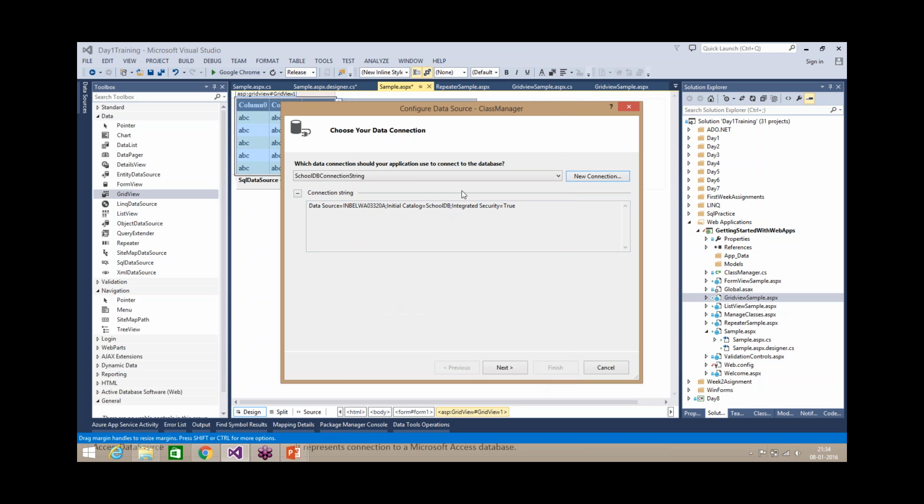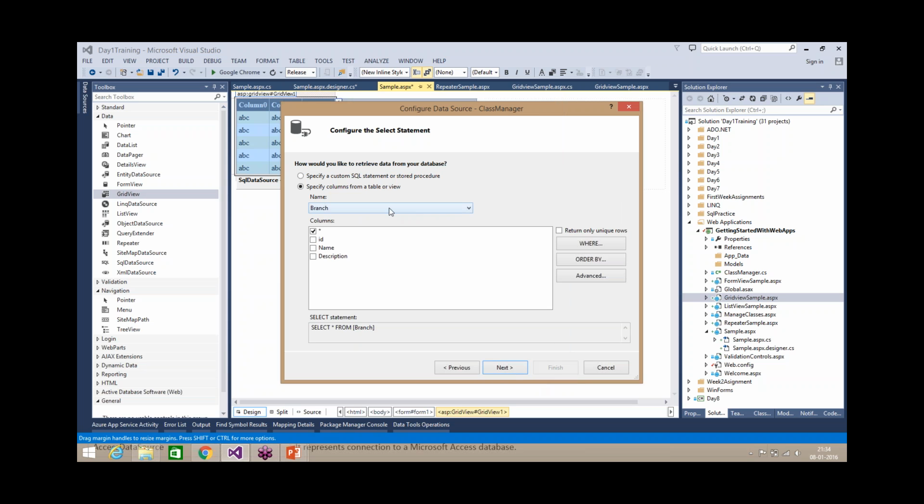It will come here. So this is my database. Next, it will fetch all the tables available in my database. Now you have two types of options. One is you can use a stored procedure, or else you can use a table. You can directly bind it here.